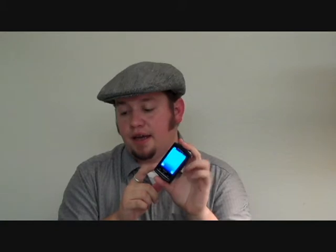It just made a whole lot of difference. So if you were torn between the X10 Mini and the X10 Mini Pro, I would say that the QWERTY keyboard is definitely a positive in the Pro direction, and if you're going to do any type of heavy typing — even minimal typing — it was really convenient.